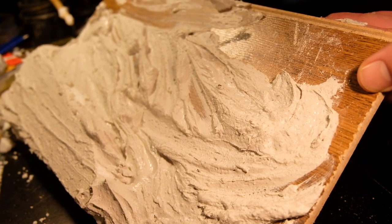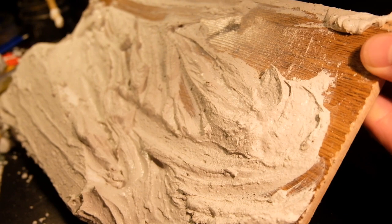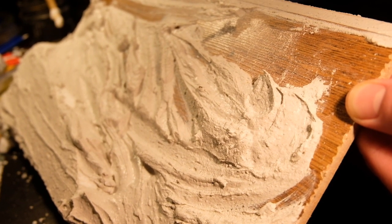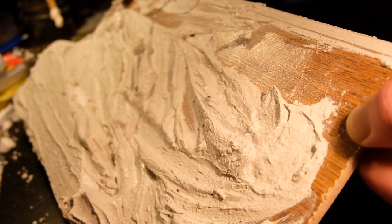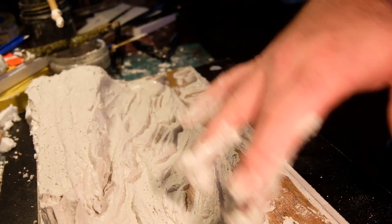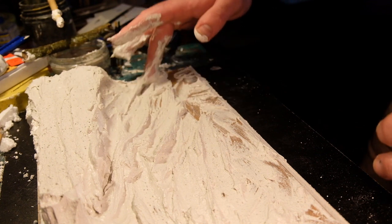I've just put 2 layers of polystyrene on the back as a banking, and I've got a nice whipped cream consistency to the plaster. There's some coffee grounds in it, just to add a bit of grain. And I'm just keeping it nice and rough. It's like a muddy road, or a dry dirt road that has been chopped up in the rain during wet weather, and then has dried in with ridges. That was the kind of thing I was going for.